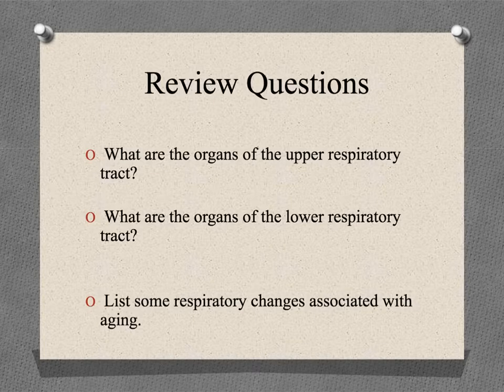As with any of the other body systems that we've discussed, there are some particular changes that do occur in the respiratory system related to aging. There are multiple things that you can review. There is a chart in your IGGI book that talks about how the alveolar surface area decreases, elastic recoil decreases in the lungs, the ability to cough effectively decreases, elasticity decreases in the lungs, and then also there are some things that can affect the pharynx and larynx.